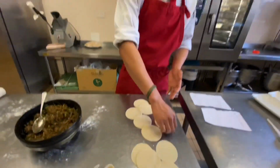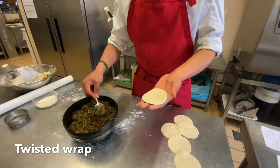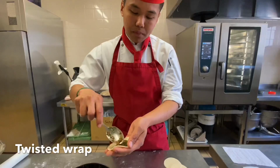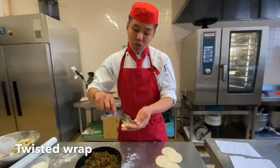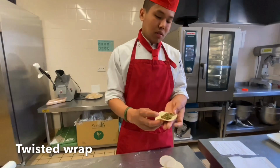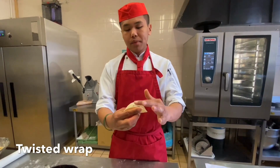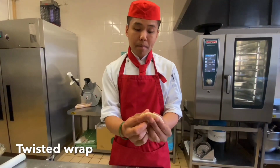Now we'll go for another one. We'll go for the twisted wrap. Today I'm gonna show you different types of momos, different ways of making momos. Always remember the filling should not be too much. Should be perfect. Not too less. While making the twisted wrap, nothing is different, as I already showed you. Just follow the basic wrap procedure.